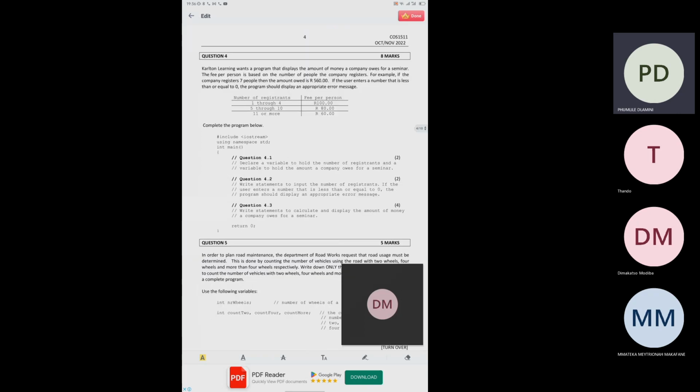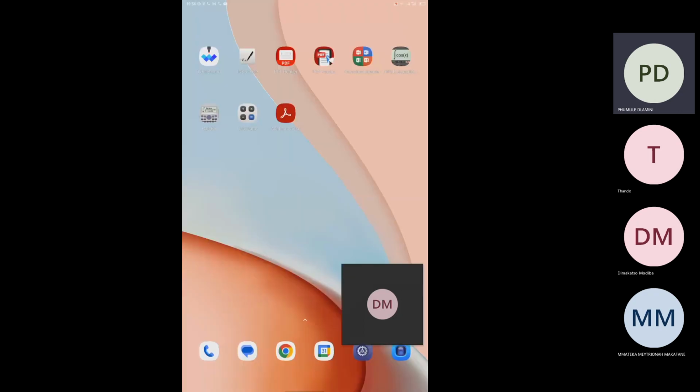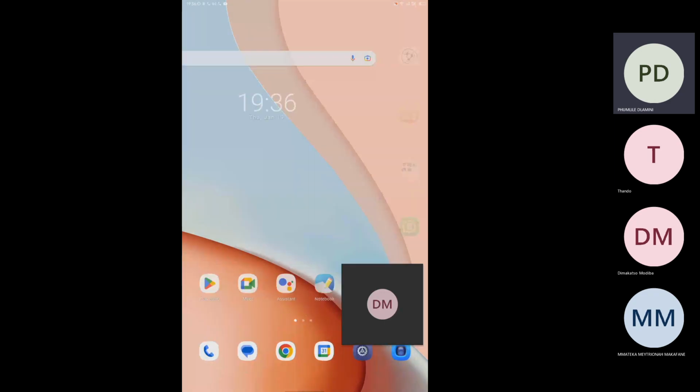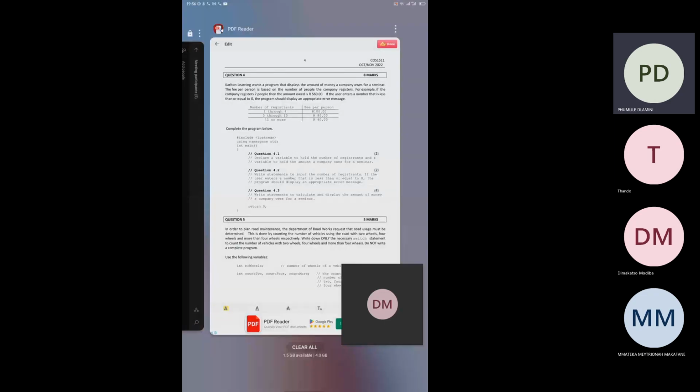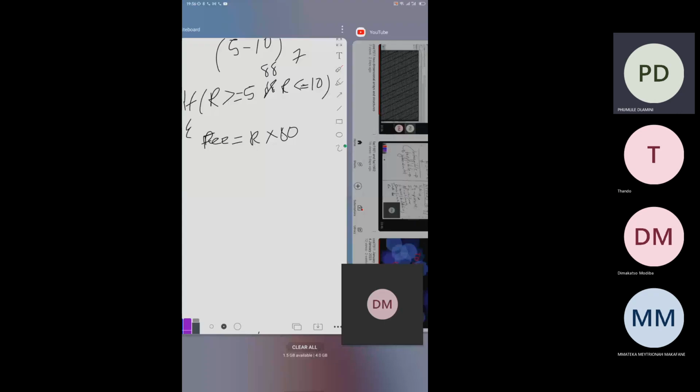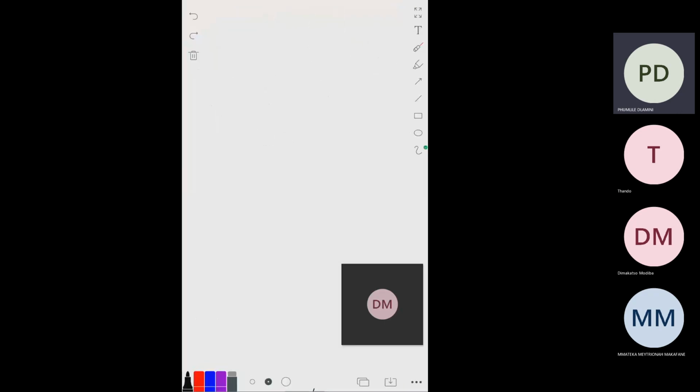Now, many of you, I didn't teach you about the variable diagram. I told you that I'm going to teach you when we are doing this, because it is an easy chapter.